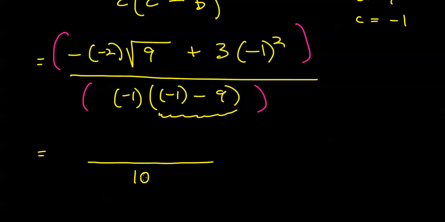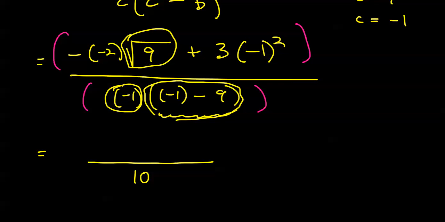Everybody agree? Let me do that again. Minus 1 minus 9 is negative 10, and negative 10 times negative 1 is positive 10. Alright, so my denominator reduces to a positive 10. What's the numerator going to look like? Well, the square root of 9 is 3. 3 times minus 2 is minus 6. And minus 6 times negative 1, or the negative of negative 6, is positive 6. Alright, so this left branch of that numerator sum reduces to a positive 6.